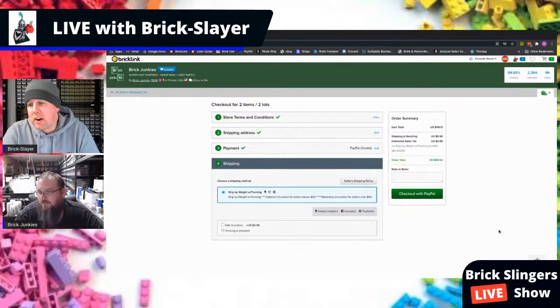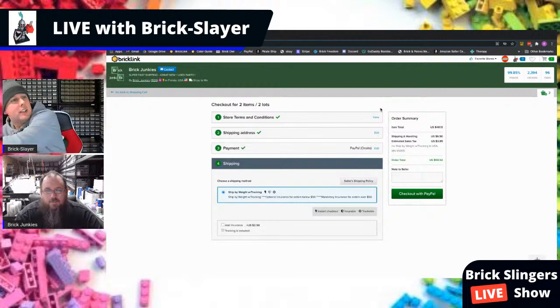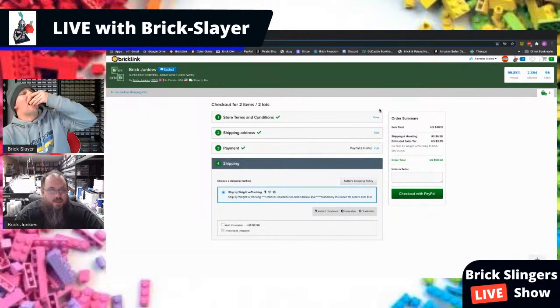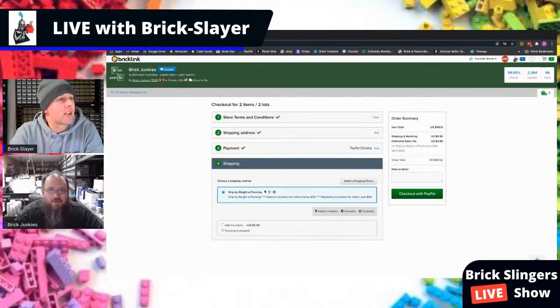All right, let's see here. Danny says that would be great. Tribal says Trigger Brick. Leaf Hunter says, look at mine. All right, I'll see if I can look at them all. Just hit multiple tabs and do the same thing on all three of them at the same time and just switch between tabs. I could do that, yeah.